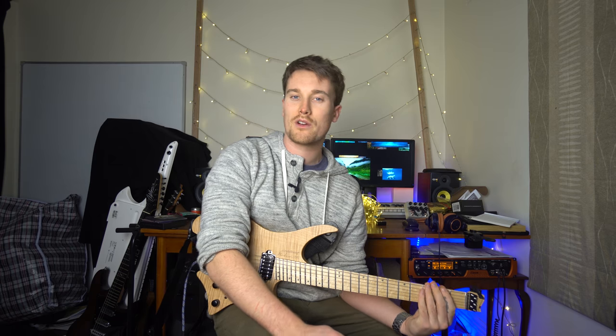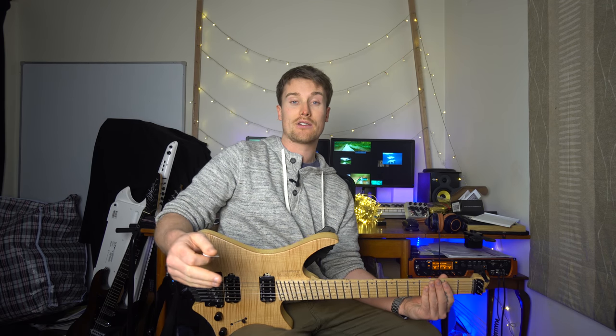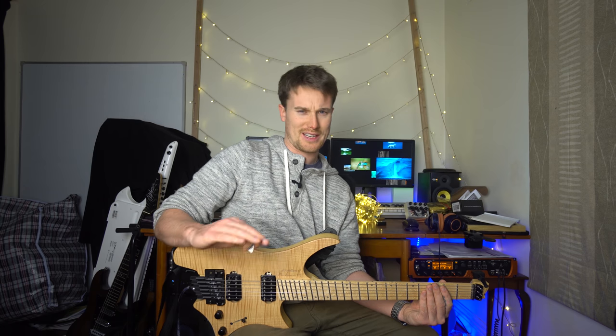Everyone. So today we're doing a very small exercise for if you're just starting to alternate pick, which means up, down picking. And that's something that I use when I want little bursts of speed to accentuate a solo. With this sort of technique, if you use it all the time, it can sound sort of like Flight of the Bumblebee and it can sound just like a lot of noise.